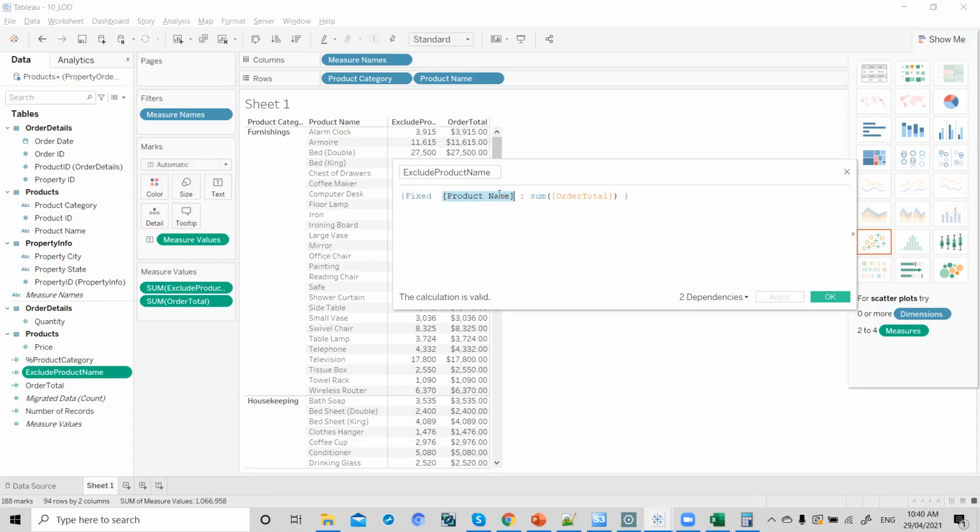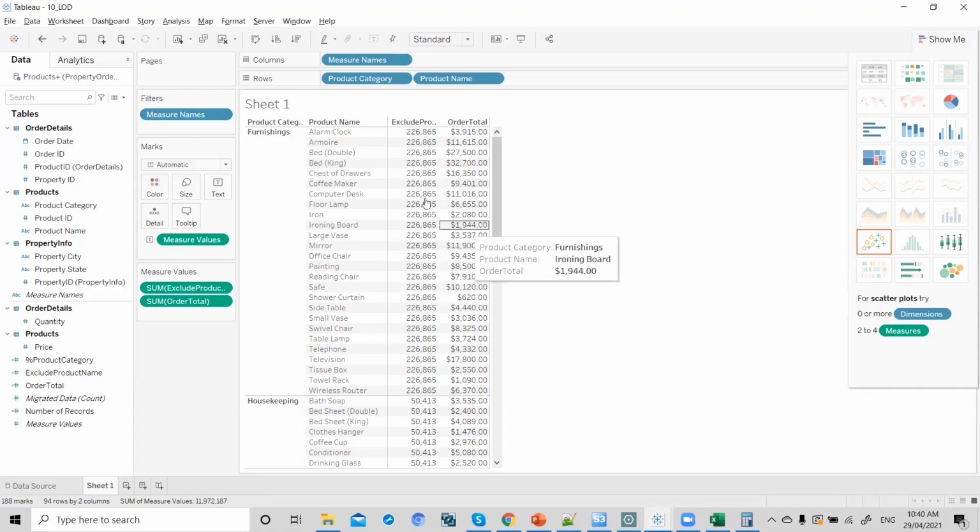This is wrong. I need to use product category. Okay, I'm fixing it to this product category. So this is my fixed value.